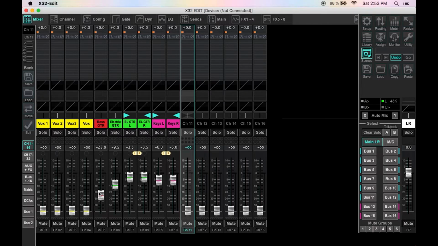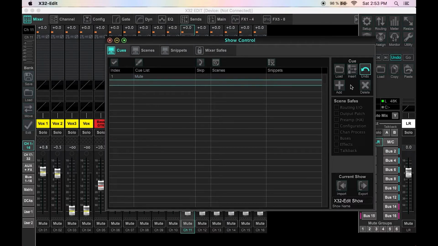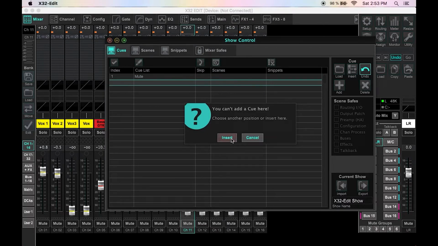So we got our leads, we got our piano, we got our bass about here-ish, and then we got our vocals at the top. So then we can say save this scene as another one.